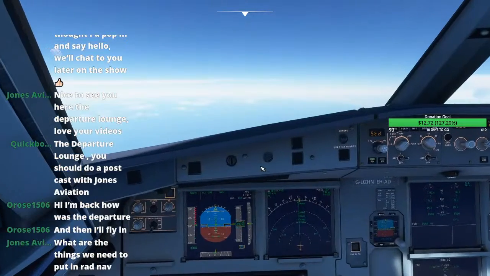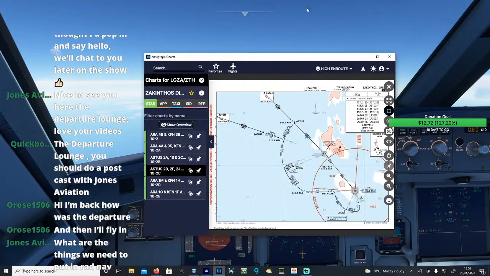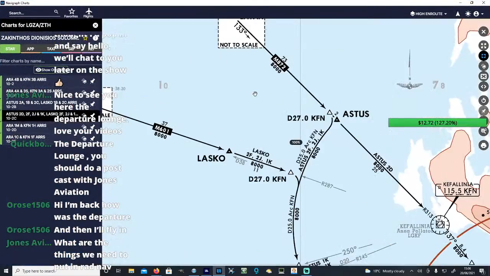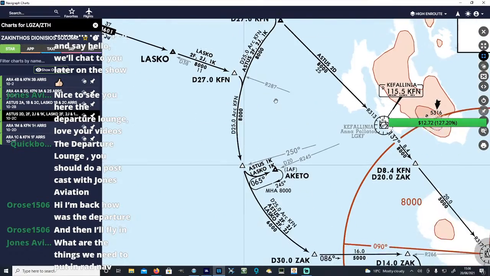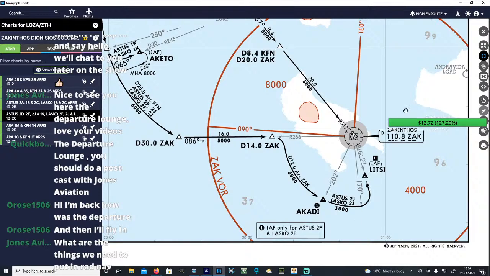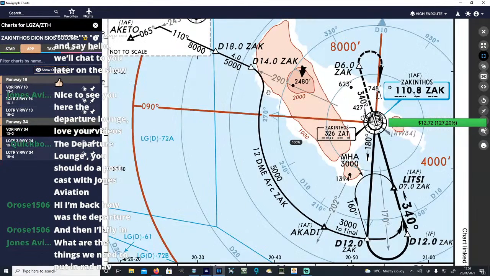So, we could start to have a look, I guess, at what we need to drop into our route. Uniform Tango 292 identifies your cleared direct. So, checking out here, we can see the STAR is the Astus 2 Foxtrot arrival. We're going to be level 80 right at this point here. And let's come around. We head to the VOR 34, which is what we're going to be coming in on.